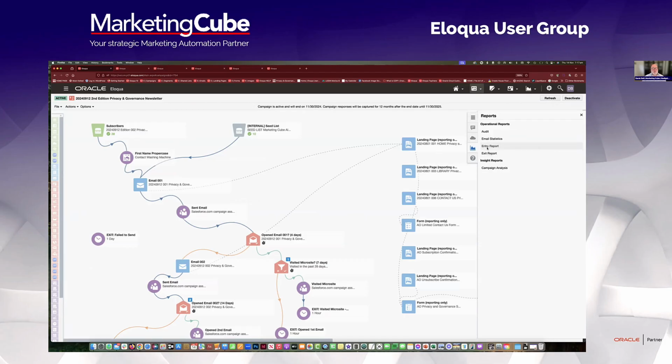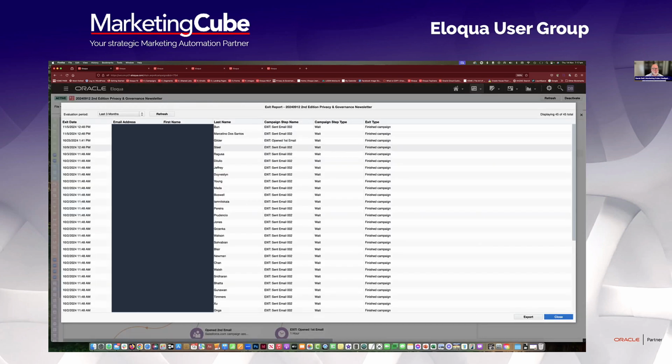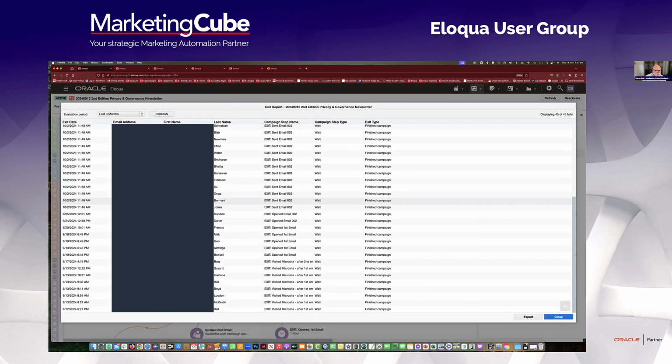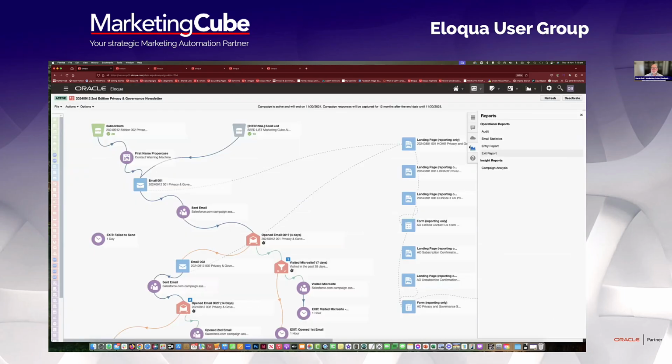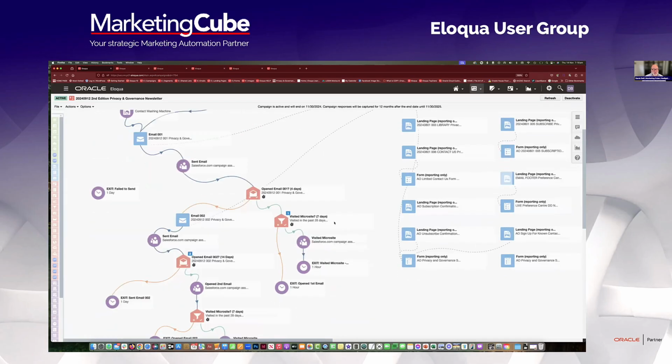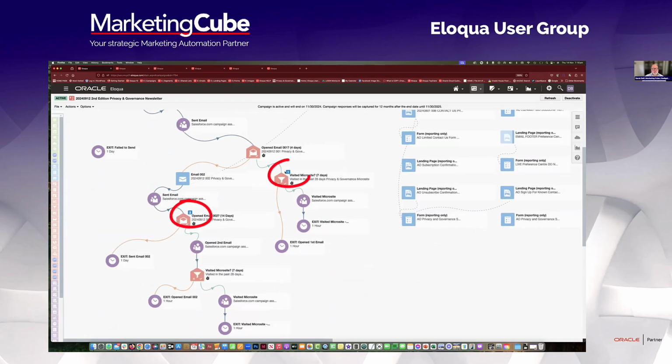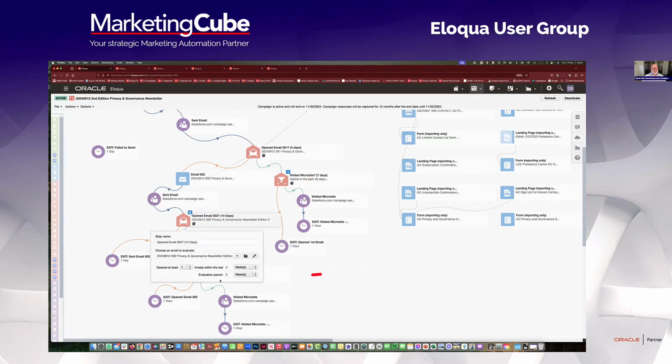Now, just as you've got an entry report, you also have an exit report. And most people will have exited, but not everybody in this case, but a few more people to flow through. So where are those people? And that's another great question for the campaign canvas. Let's have a look. So we can see that there are 3 people sitting here at the email open stage. And the reason they're sitting there is that we've got an evaluation period set for 2 weeks. So what we're doing is we're asking Eloqua, and the frequency of which we ask is, I think it's every half hour. Actually, no, this is 2 weeks, so it's every hour, I believe it is.